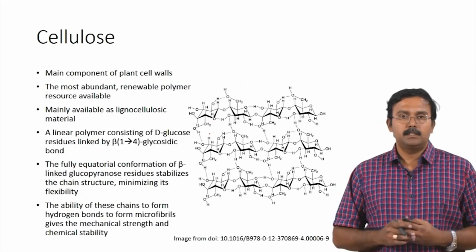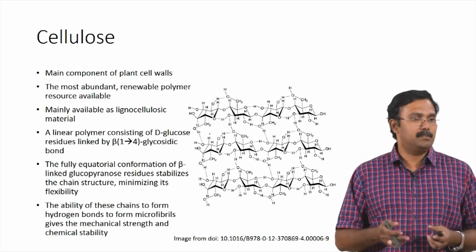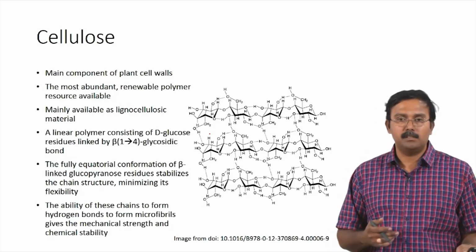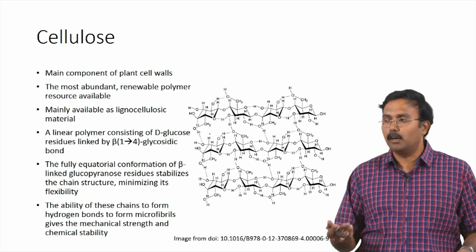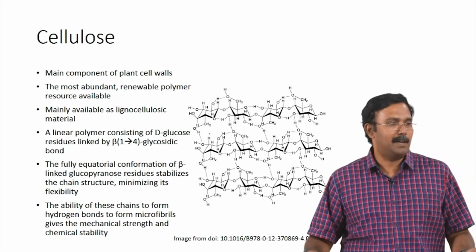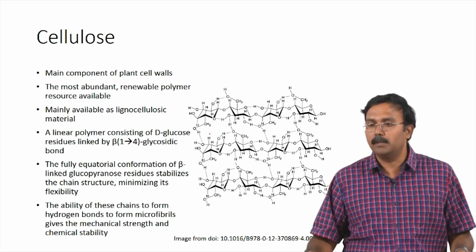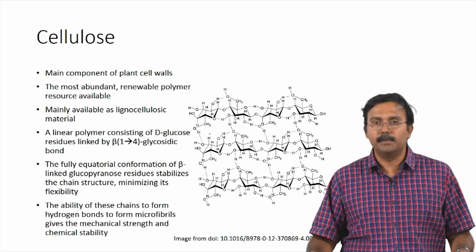So, cellulose is another molecule which people try to work on. So, this is one of the non-biodegradable molecules in the sense that it is not degradable in your body. You can use cellulase to degrade it. If the organism has cellulase, it can degrade it, but we do not, and it cannot be degraded in vivo in humans.